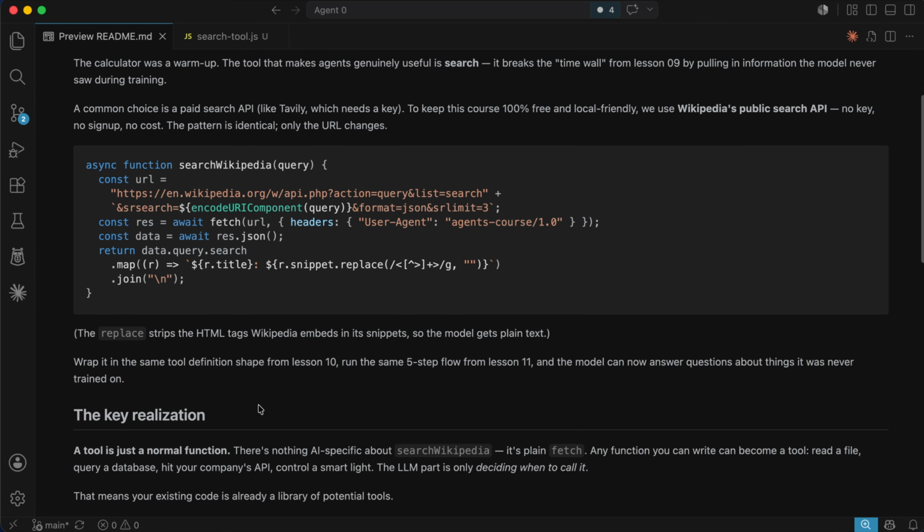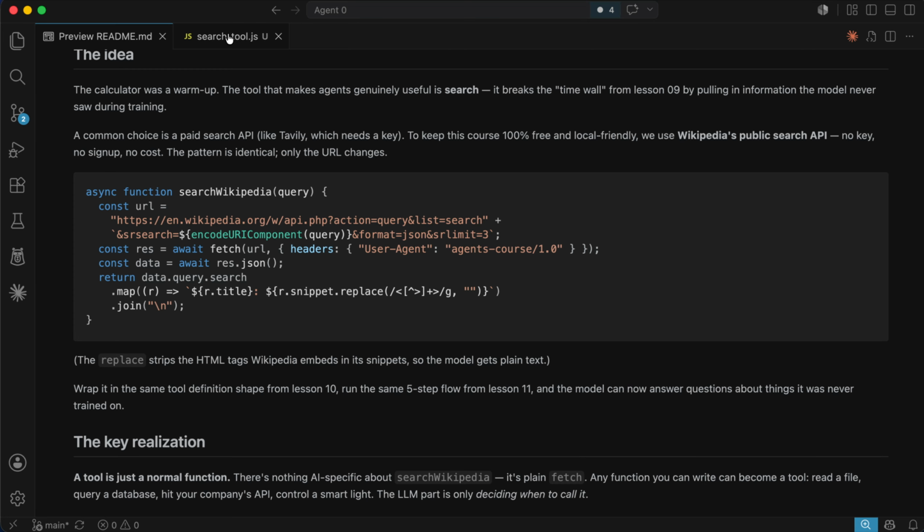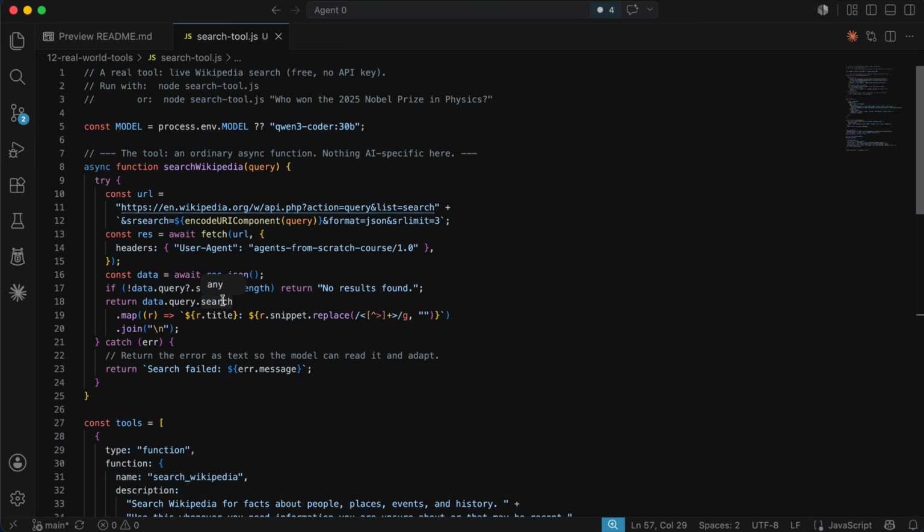Let's look at the actual code first and then we'll talk a bit more about it. So this is the function I have defined. It's just a function that takes query as an input and does an API call out using the native fetch method from Node.js. And then when we get a response from it, we simply clean it and return the actual response. We also have some error handling here, but it's a generic error handling.